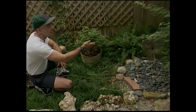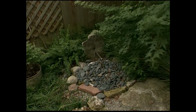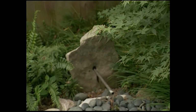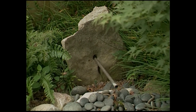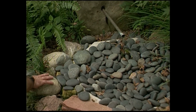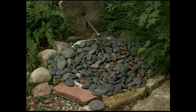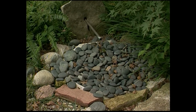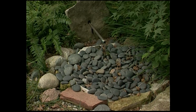Next to it is a natural limestone piece that had a natural cleft in it from being underneath a waterfall, and we utilized that. We simply brought a small piece of copper tubing that also gets a nice patina on it, and underneath this gravel and cut limestone and the glacier rock and your cut pink granite, which is from Arizona, there's a basin with a small recirculating pump. Very simple. It adds a nice bit of sound. You see the squirrels and the birds out here, so you get the nice trickle sound, but nothing overpowering.